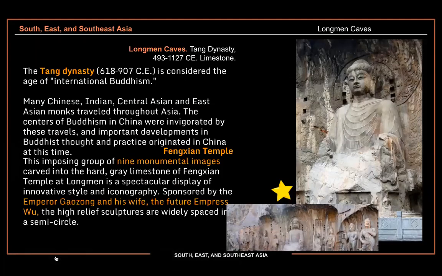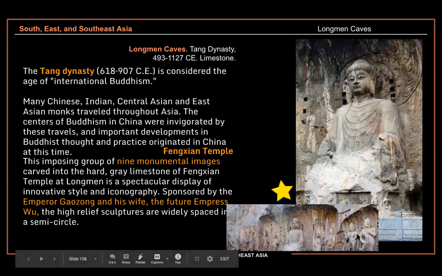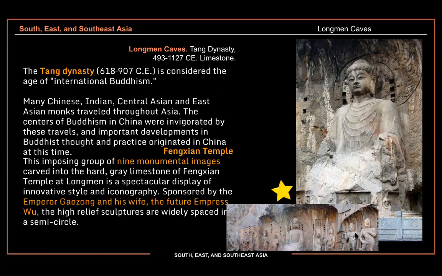So the one that is in the 250, we have two close-ups of Longmen Caves, come from the Tang Dynasty. And this style is heavily influenced by the Silk Road. So we can see the style from India moving through China, and then of course, even farther eventually, we'll go all the way over to Japan and Korea. But in this niche that we have, there are 9 monumental figures of Buddha and Buddha's followers, as well as protectors of Buddha.